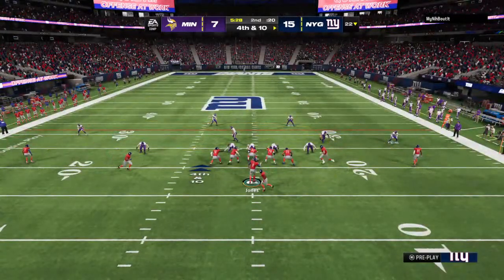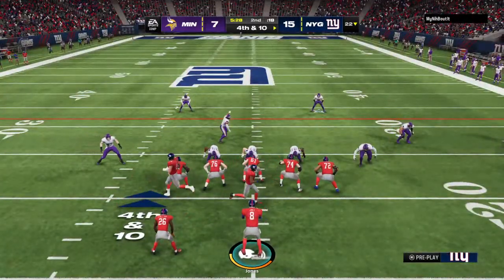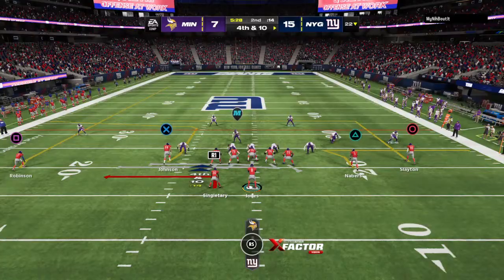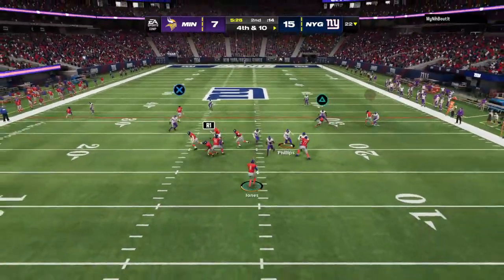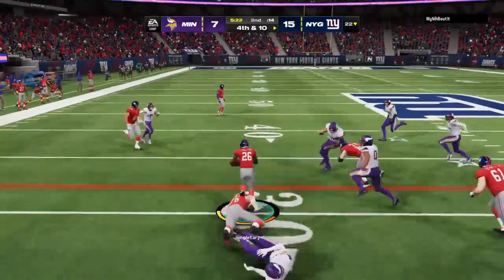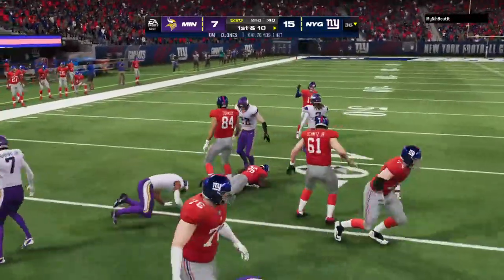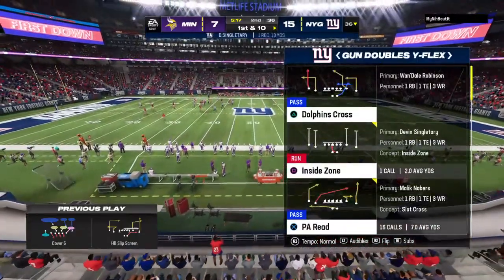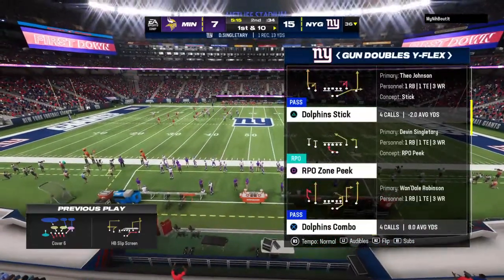4th down, Jones and the offense stay put. They're going for this. They're going to try and throw. It's complete. Swings to his running back. And he's taken down, but able to slip across the 35. A curious decision to go for it, but it pays off with a first down.